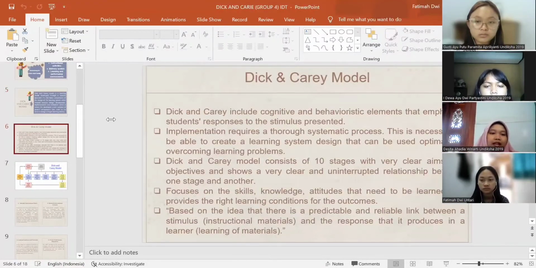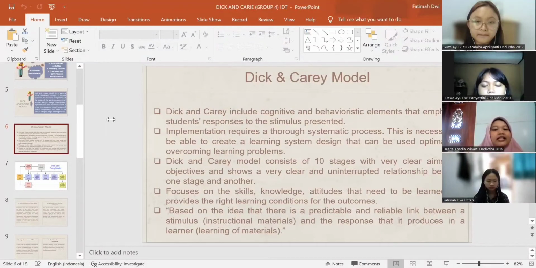So these are the five main points of the Dick and Carey model. The first one is that Dick and Carey include cognitive and behavioristic elements that emphasize students' response to the stimulus presented. The second is that the implementation of the Dick and Carey model requires a truly systematic process.